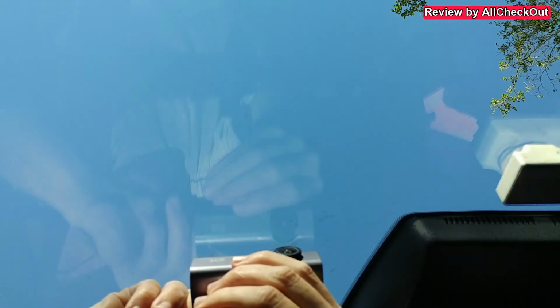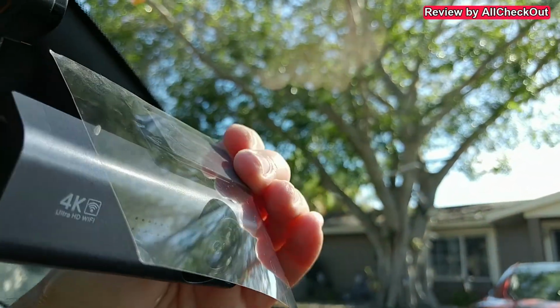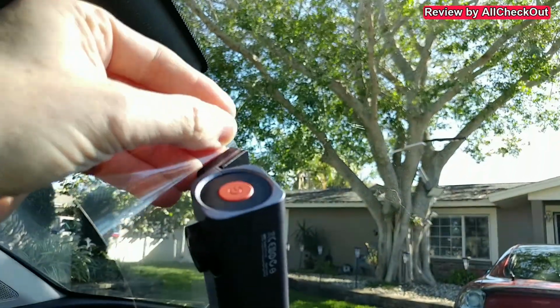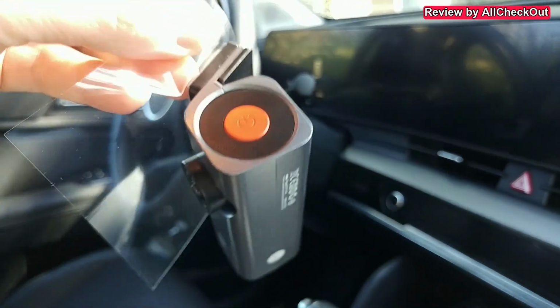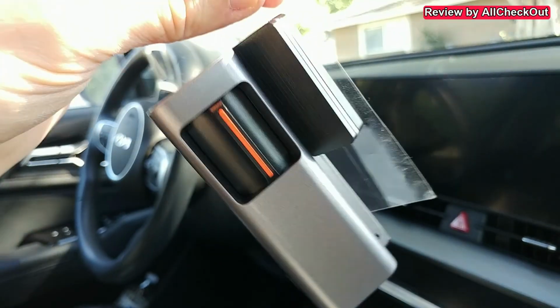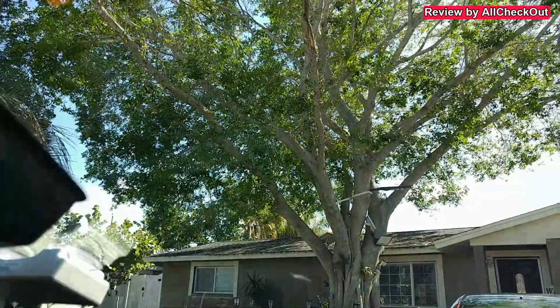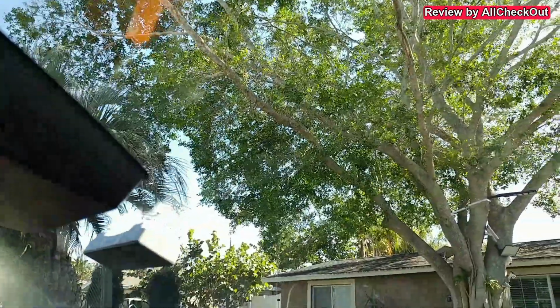Okay, let's pull here. Let's see if we can remove that. Just pulling here and it's gone and there is absolutely no residue. I've been just pulling this down here. You can see the dash cam is still sticking to the foil, so it didn't really fall down. You can really just pull here on one of the sides, and then pull, and at some point the whole thing will come off and there is absolutely no residue, nothing to see, absolutely perfect.